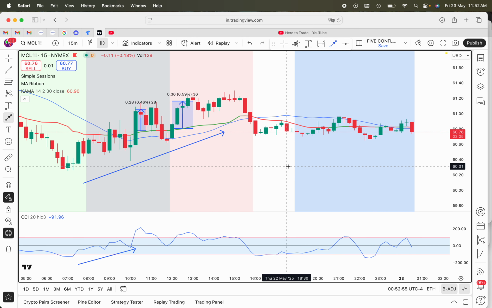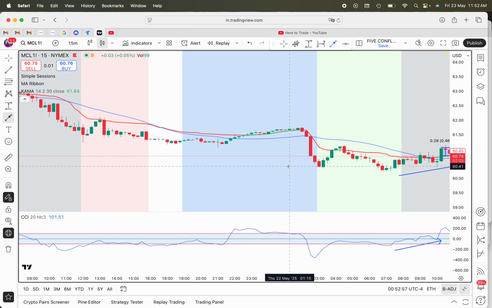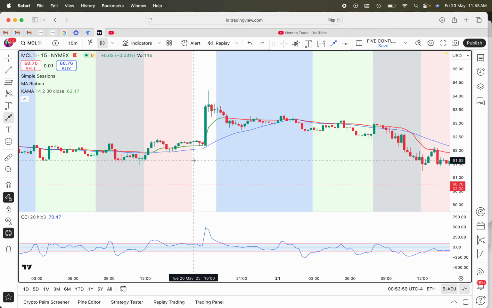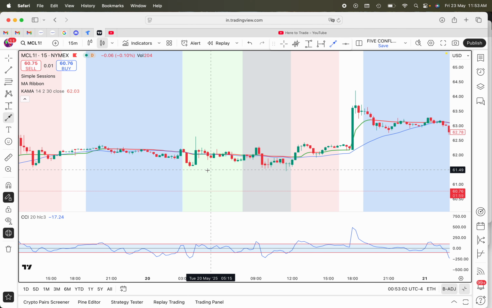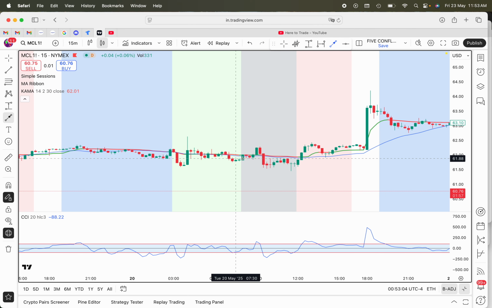But I'll keep back testing this, and I'll come back with some more results if I find that it's actually producing better results. As I say, in here, there's no way you could have traded that anyway. You can see the CCI was just within its channel and never broke out. And I am a breakout trader here and here.